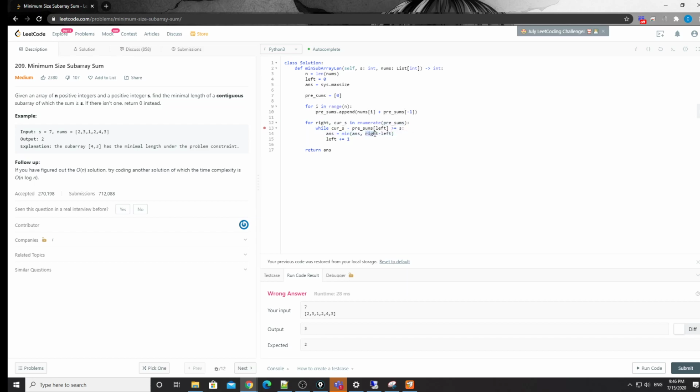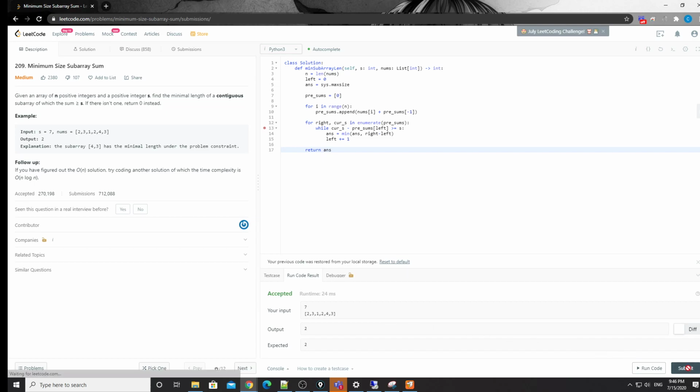But since we're doing the pre-sums, we can just use the right and the left, because the right minus left is the actual length of the current nums. So we can just use this, and hopefully this is the last time. Okay, so this works.